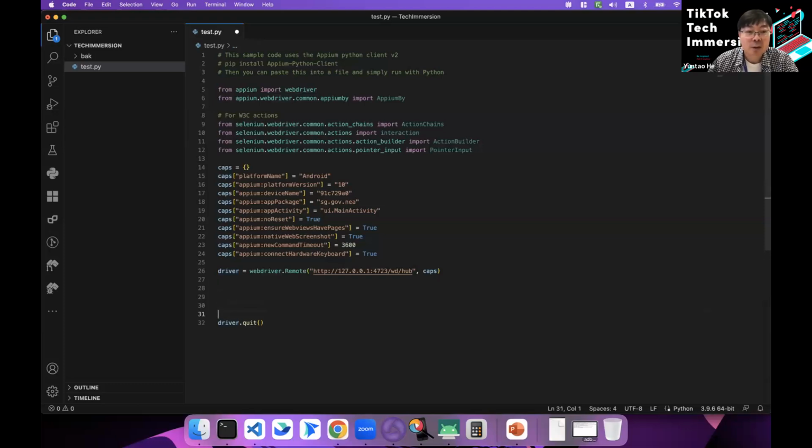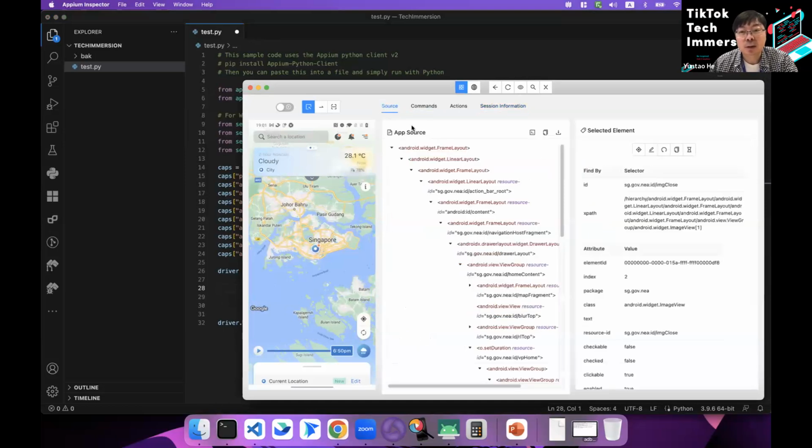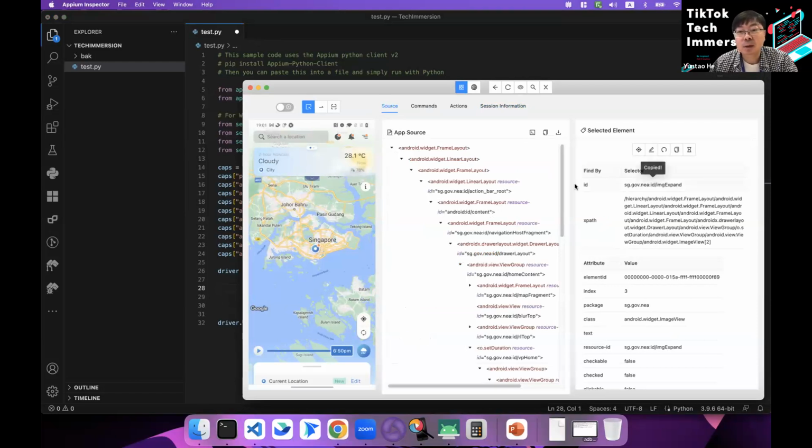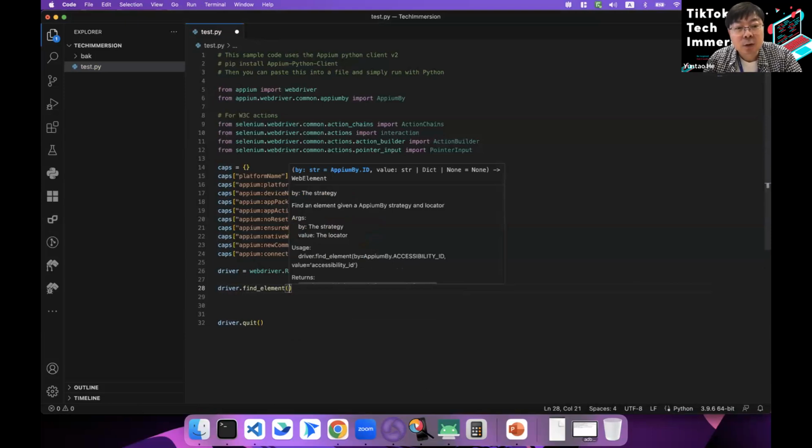From here, the next step, after we connect to the device, is to click this button. First we go to the source here and click the button, and copy this one, the ID. We can use find_element and find_elements, these two APIs, to locate the UI elements.